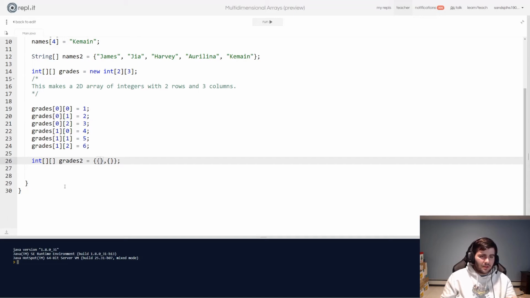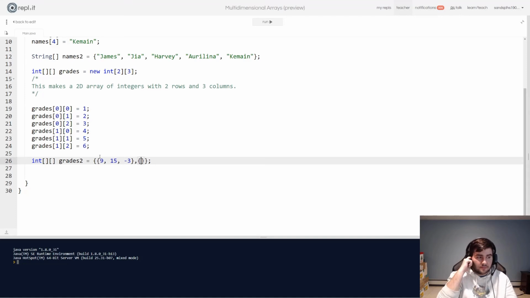All right, so what elements am I going to put in the array? Let's fill this out. This first array that I have in here, this is going to be my 0th row. All right, so I'm going to say 9, 15, and let's say negative 3.